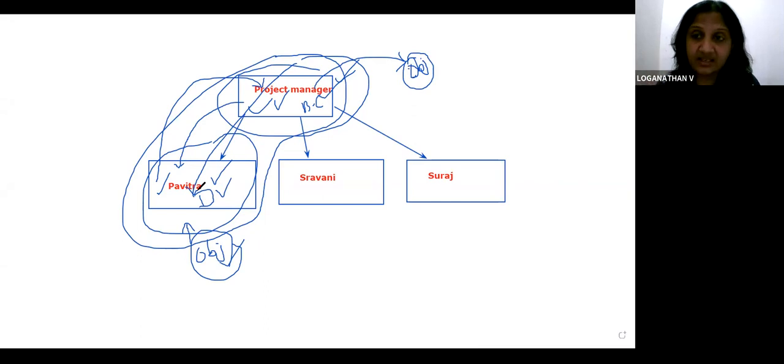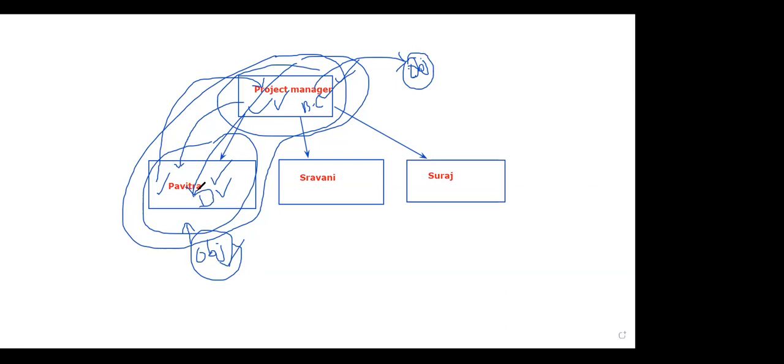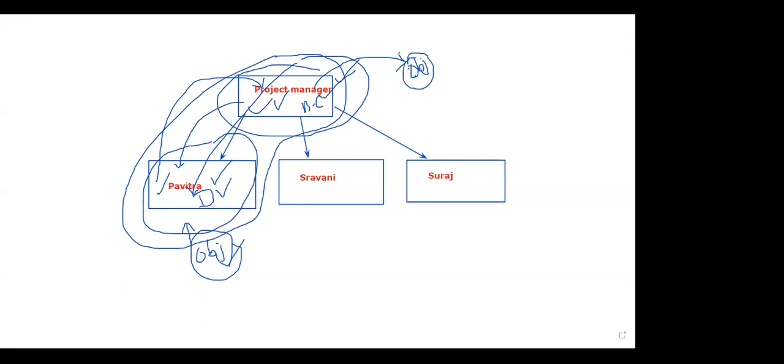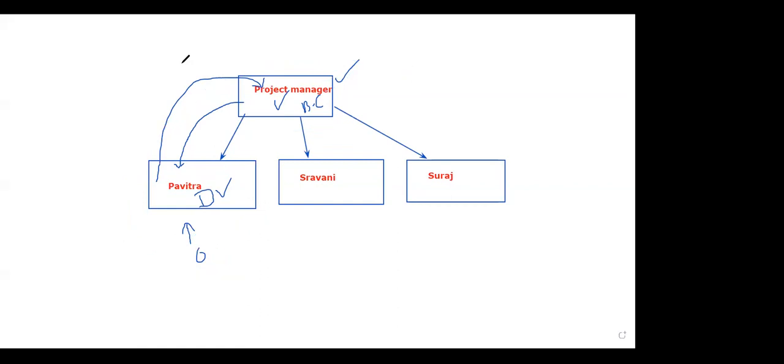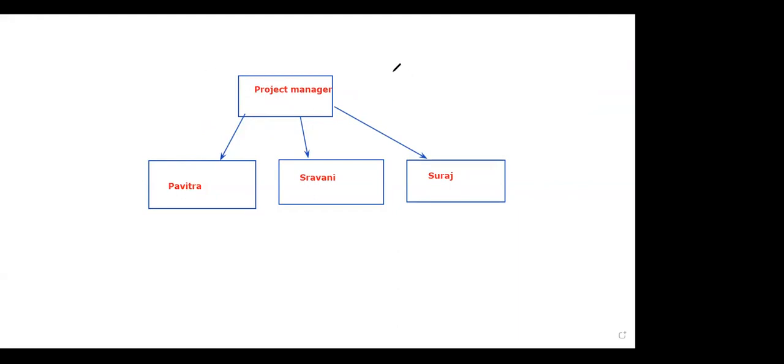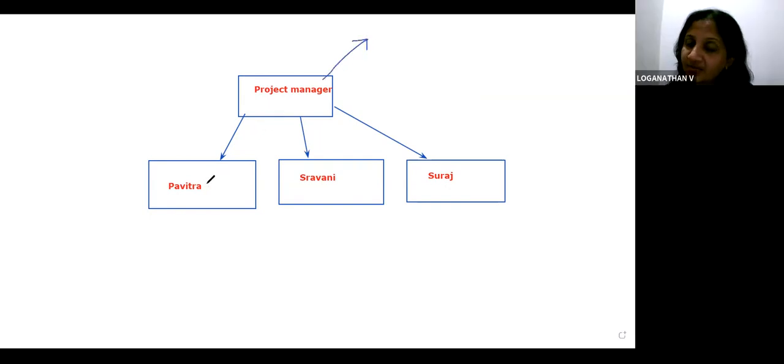Guys, understand, after the inheritance, usually we create the object for the derived class. Through the derived class object only, we access all the data of the base class also. Correct or not? So, don't use the object for the base class. Is it clear? Creating an object for the derived class is as good as creating an object for the base class. It has all the data which is present in the base class. So, creating an object for the base class after inheritance is of no use, it is meaningless. With the base class object, you cannot access the data of the derived class. Is that point clear to you guys?